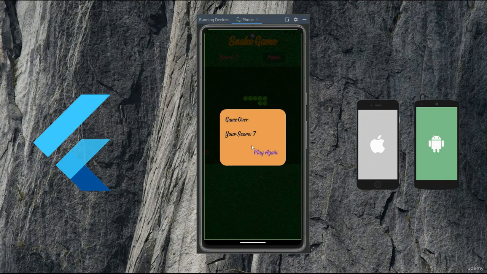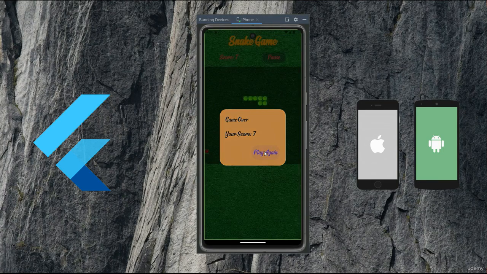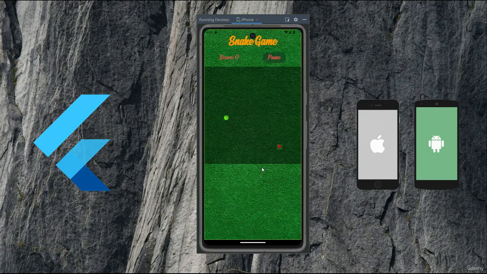If you want to play again, come over here and click upon this play button. It will start the game right from the start. The score will be 0, the snake will be small again because it's going to restart the game from the start. So let's go and play again. There we go, you guys can see the snake, the score, and each and everything is right here. So in this project we will develop this creative game. It's going to be in the MVVM architecture with the GetX.